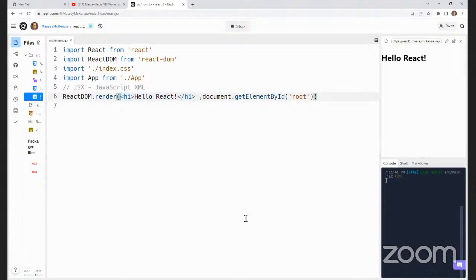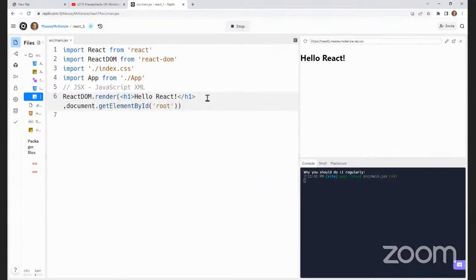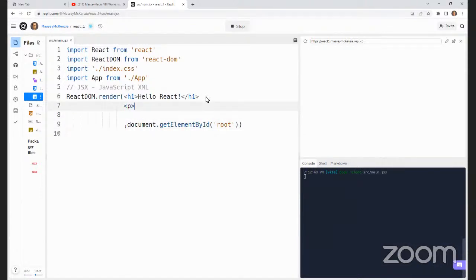Now, when you're using your React DOM render, it can only render one thing. So if I, for example, want to do a paragraph here, I say, well, I'm pretty excited by this, so I'm going to say paragraph, I am going to be very good at this.